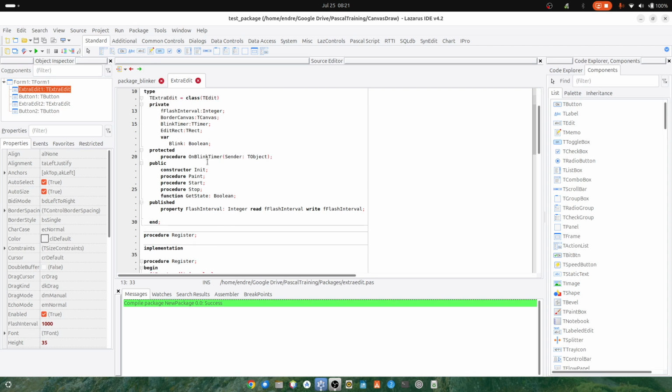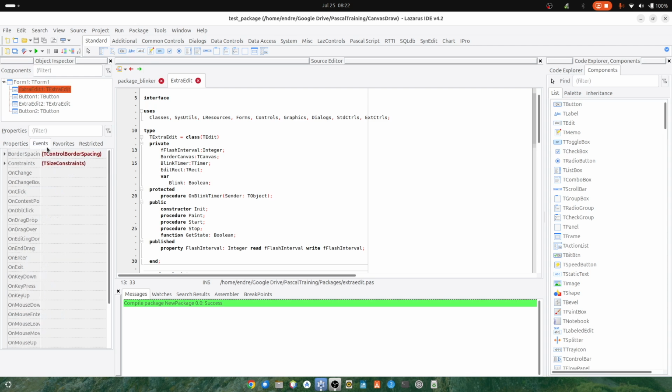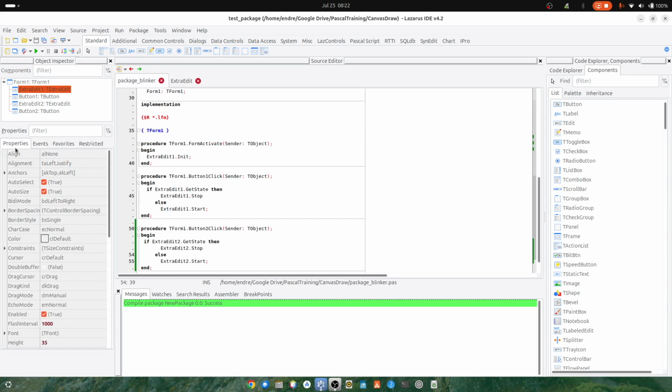Of course, procedures are not appearing here, but you can also define extra events, what you can also put under this event list, and then you can refer to them. You can generate the event procedure just by clicking on these three dots here. But for this current item, we don't need this.